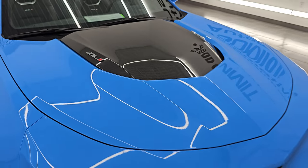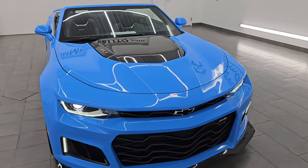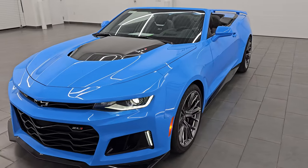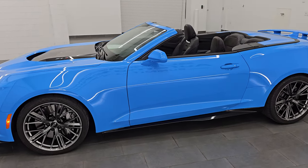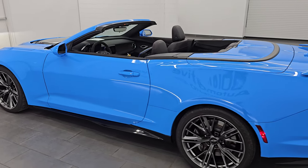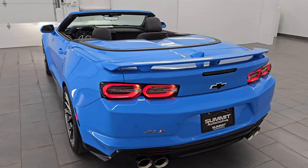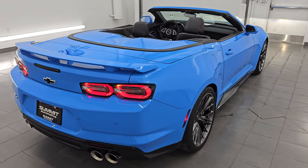I would highly recommend this car from a quality and condition standpoint. I'm going to do one more final walk-around so you can see the car with the top down from all angles. I would ship this one anywhere — back to Alabama, Indiana, California, Texas, New York, Florida, Minnesota. Whoever is going to get this car is going to absolutely love it.